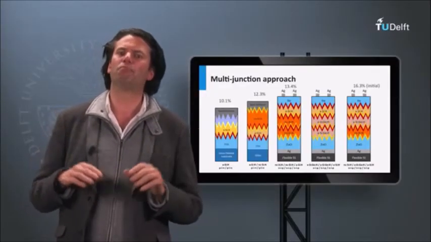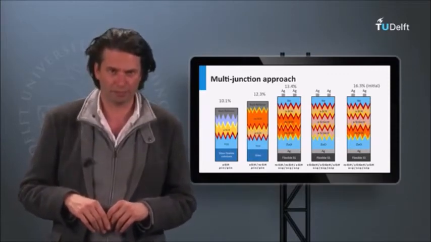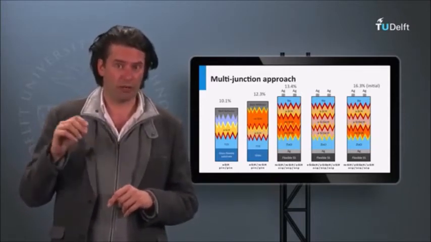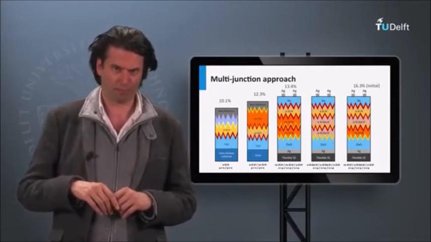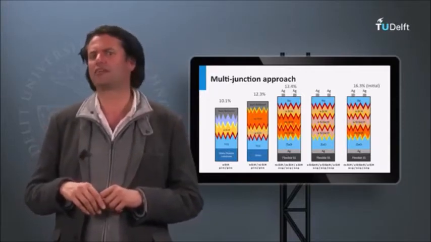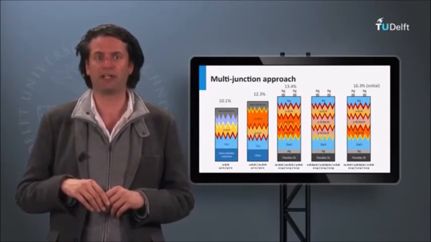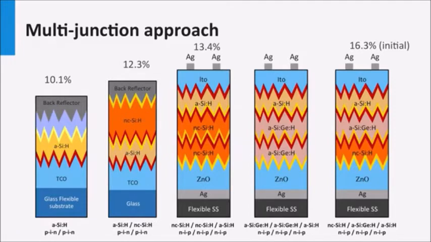In this slide you see the most studied and developed thin film silicon concept on lab scale. The record single junction amorphous silicon solar cell developed by Oerlikon Solar has an efficiency of 10.1%. The best single junction nanocrystalline silicon solar cell is 10.7%, as obtained by EPFL in Neuchâtel in Switzerland. The best result for a micromorph double junction, or an amorphous nanocrystalline double junction, is 12.3%, obtained by Oerlikon Solar.